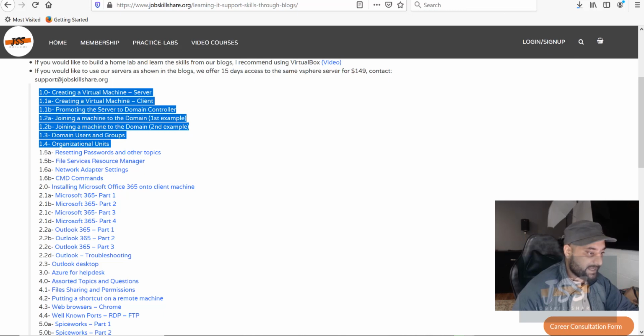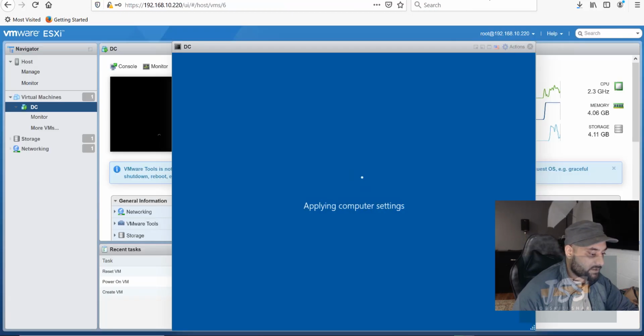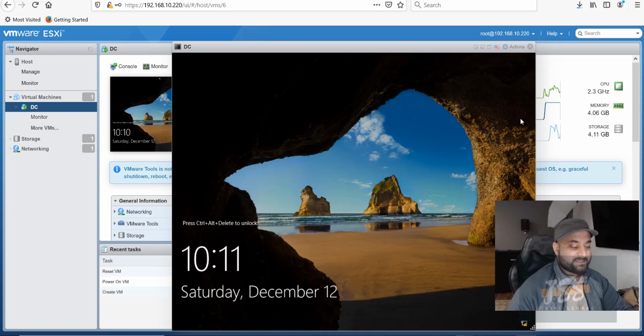Okay, let's go back and see where we are. It's still applying some. So when the server is restarted for the first time, it is putting a lot of group policy stuff. A lot of policies are being implemented. New things are getting added. So that's going to take a little time. So be patient. If you have a slower machine, then of course you need to be even more patient, because if you have, let's say, a non-SSD hard disk or less RAM, then of course you need to wait a little more. All right, so it's restarted.